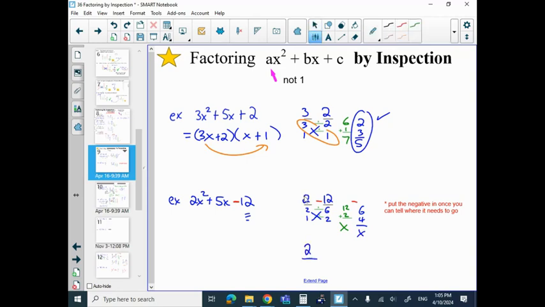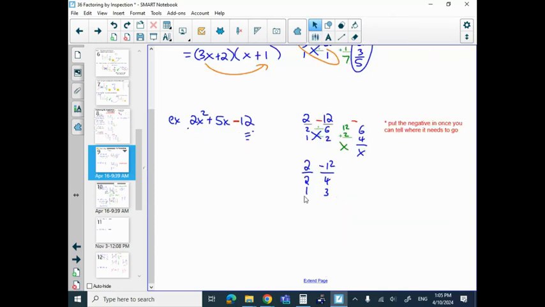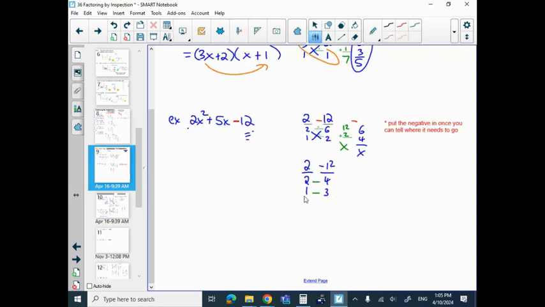So 2, I didn't get lucky that time. It's harder to notice when you have numbers on both ends. So 2 and a negative 12. And so we got 2 and 1, no choice there. What's another factor? 4 and 3, obviously. And so let's multiply straight across, see what happens. Straight across gives me an 8 and a 3. Can that give us a 5? So this one can't give a 5. This one can't give a 5. But this one can. If we had a minus here, meaning the minus would have to have been here, we get a 5.